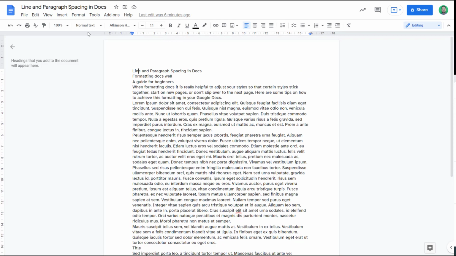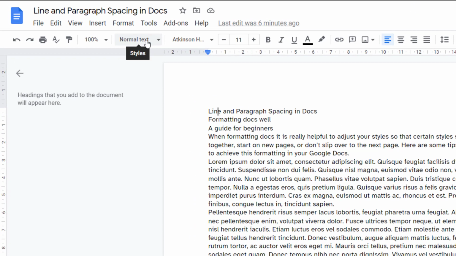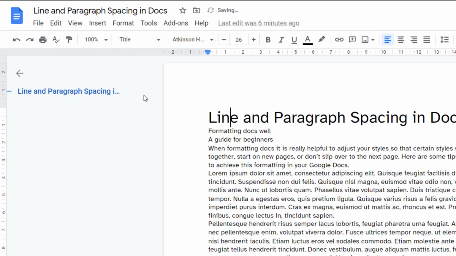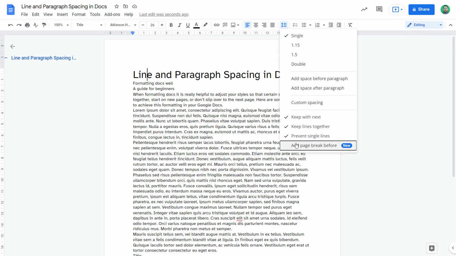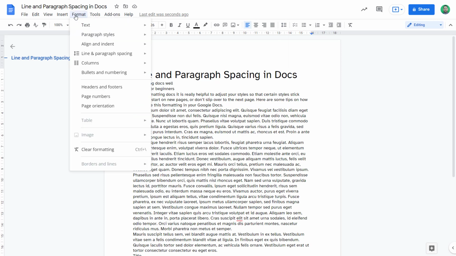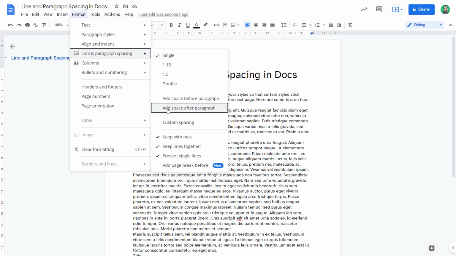So the first thing to be aware of is that you do have styles already set out in Google Docs. They're here in this drop down and you can go in and you can click on a style. Now, I've previously gone through and formatted my styles to make them a bit more personalized, but there are default styles in Google Docs. Now, with any style, you're then thinking about the size, the font, and the spacing as well. And if you want to change any of these, you can do so here with the font and the size, but the spacing is what we're really looking at today. And so you've got this button here for line and paragraph spacing. This is your quick access. I can click that here and I can see my options there, or I can go into format, line and paragraph spacing, and again I see the same options there.